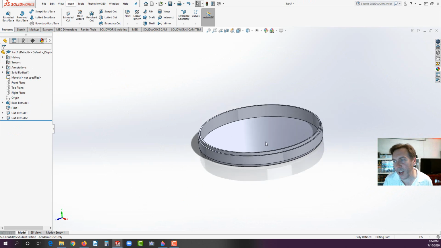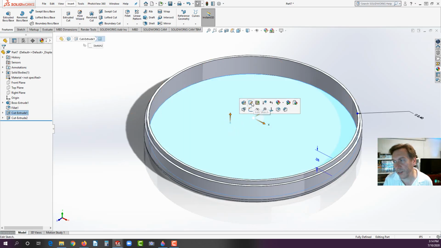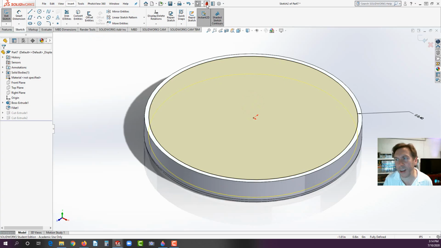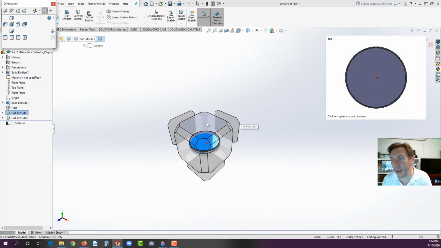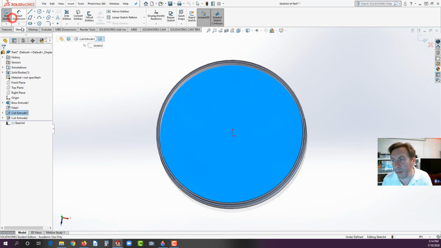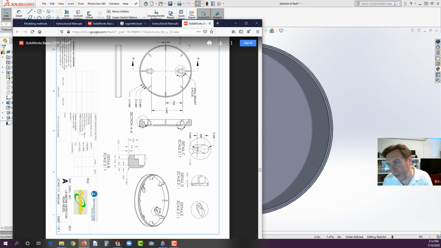All right, now we're going to go ahead and put in one of those features. So I'm going to select the surface here, start a sketch. Oh, I hit edit sketch, sorry. Hit my space bar, go to the top. And what we're looking to do here is make this interesting feature.